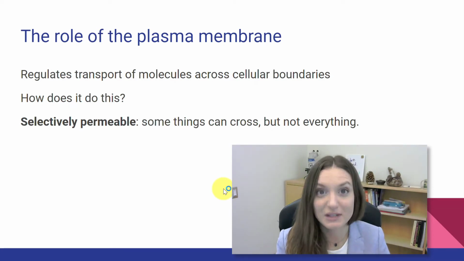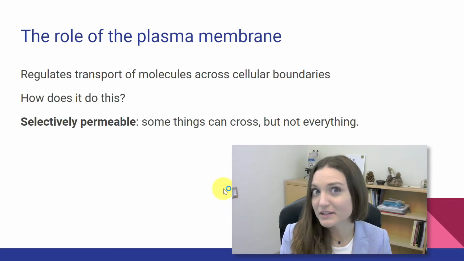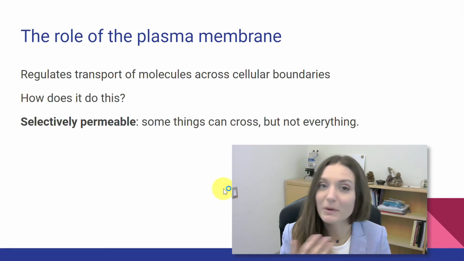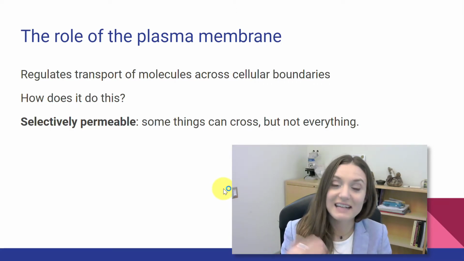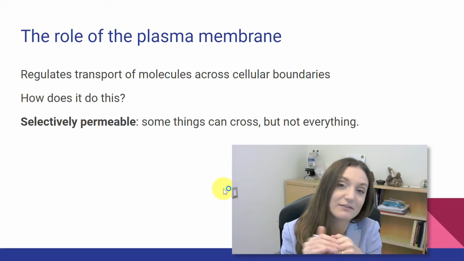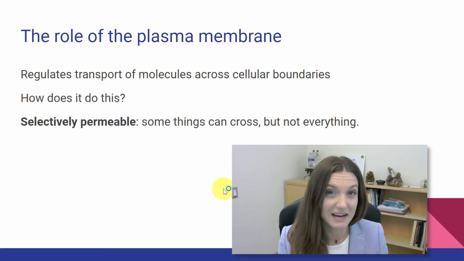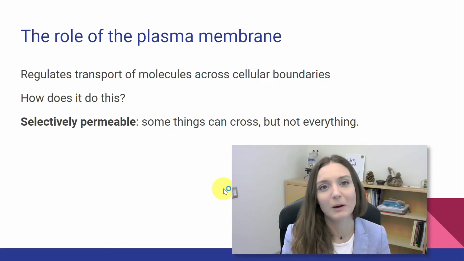So it's transporting materials across the cell, either into the cell or out of the cell. But how does it do this, right? Well, part of it is all the proteins that we talked about, but what exactly is moving into and out of the cell? So we say that the plasma membrane is selectively permeable, meaning that it will let some things through, but not everything. Okay, so here's where we talk about what can come through and how does it move through.